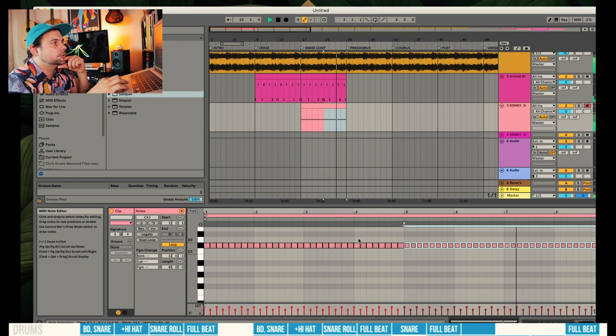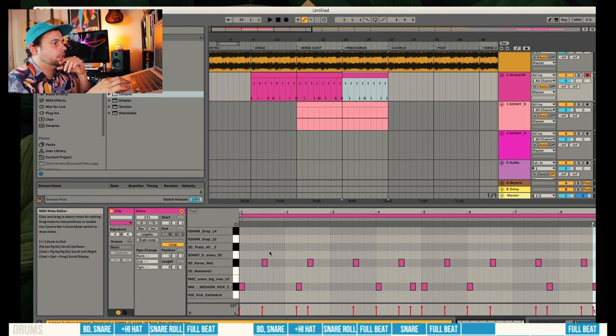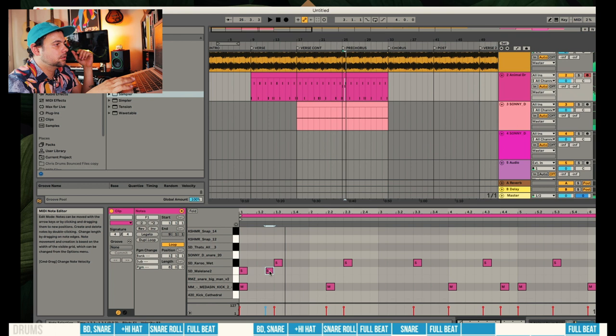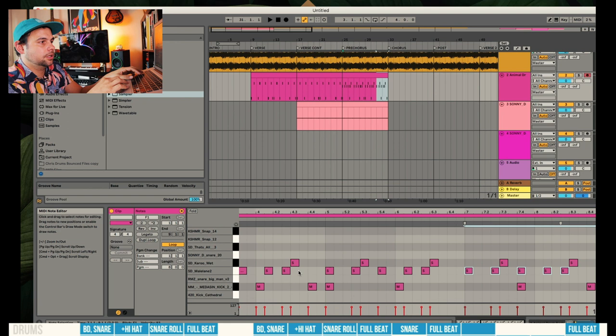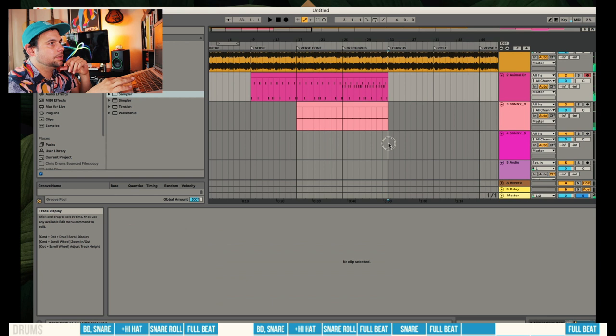And then we go, pre-chorus is going to be snare rolls. So I'm kind of thinking, what if we did something like, ta ta ta ta ta ta ta, something like that. That's kind of cool. Just copy that all the way over. And then maybe like an extra little snare roll towards the end.